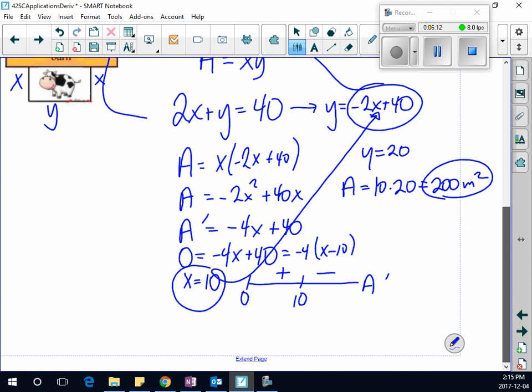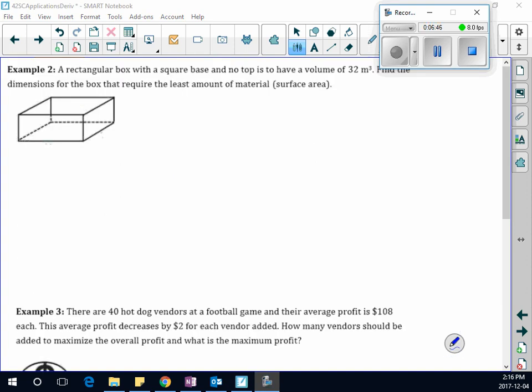The question asks you for maximum area. So although I found the width, say, when is the maximum area, they're asking for the maximum area. So the point of the sign diagram is to make sure that, in fact, I did find the maximum. Do you know what I mean? If this was a multiple choice, I would never know if you did that or not. However, you might want to do it if you had time, just to make sure that you ended up finding the maximum.